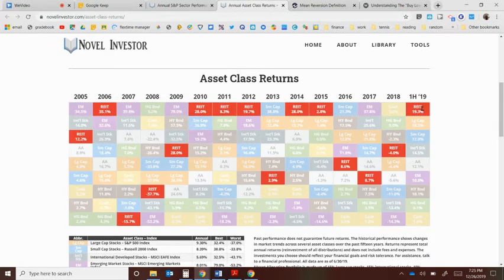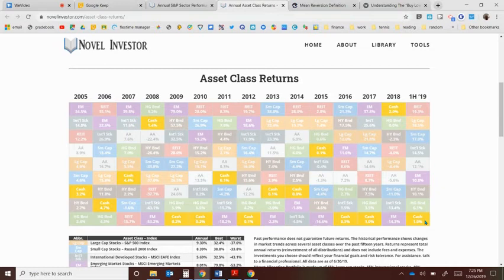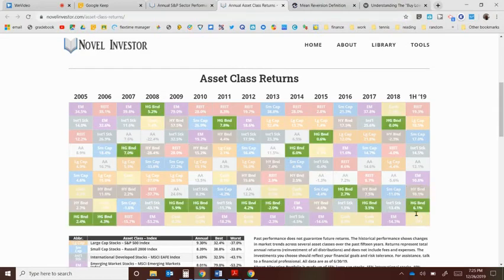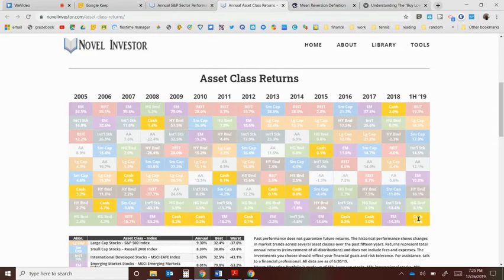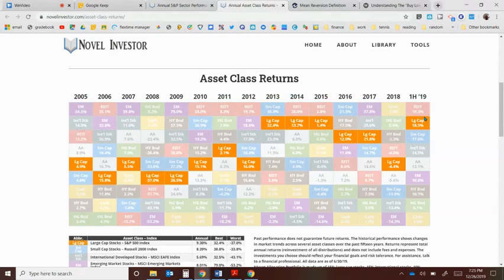So one year, let's say REITs do really well, like they have this year, you're going to have more in your account than the 10% in REITs. It might be 13, 14%. Let's say cash was one of your investments and cash didn't do nearly as well as the other ones. You would have maybe 6, 7% in cash compared to the 10%. Okay. So by buying low and selling high in this regard, you would buy a little bit more of these lower asset classes because they went down in your overall portfolio percentages. And by doing that, you'd be selling some of the higher ones.